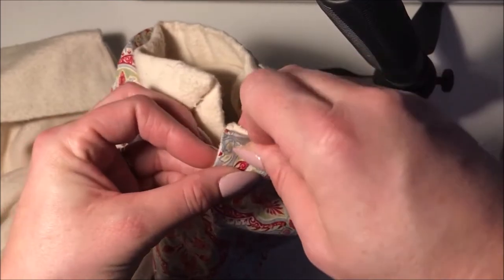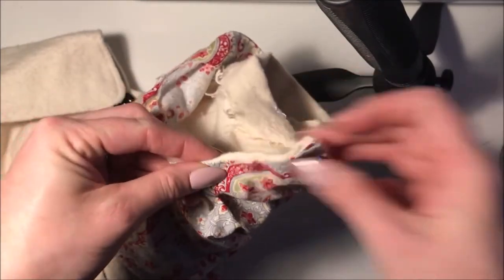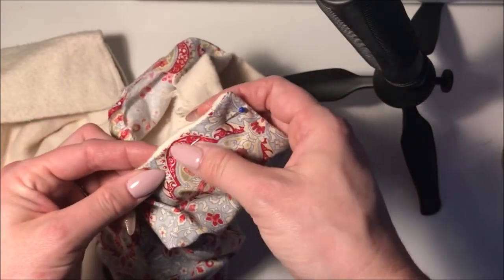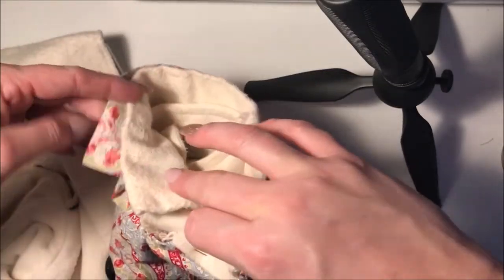So we're going to pin this corner here, and then you can pin all the way up to the edge of, or along the edge of, the vent here. So pin all the way along there and then to there. Now don't worry about the rest of this just yet.